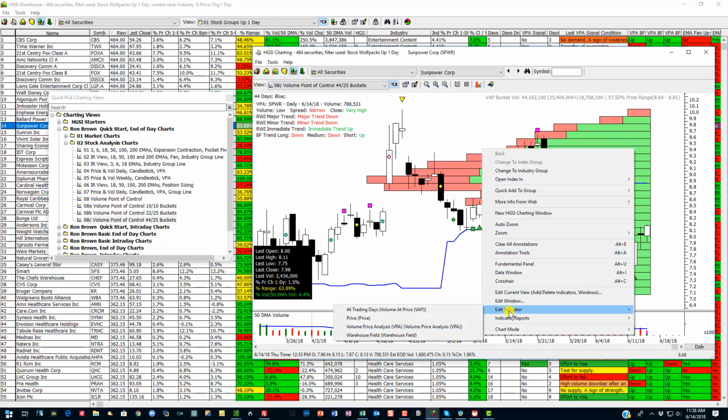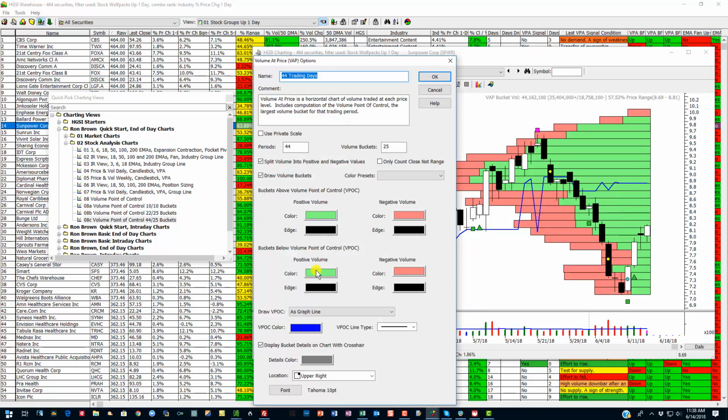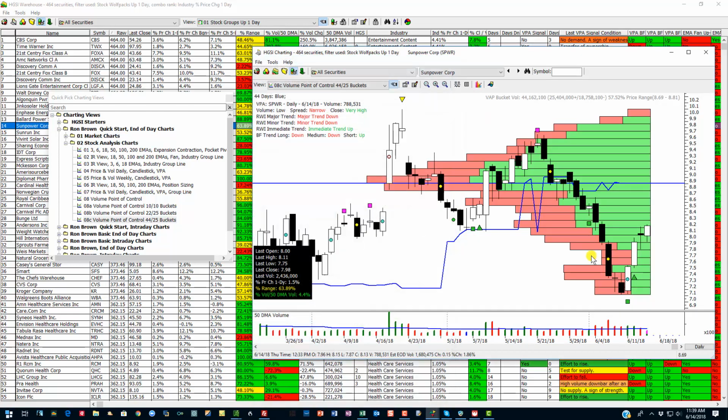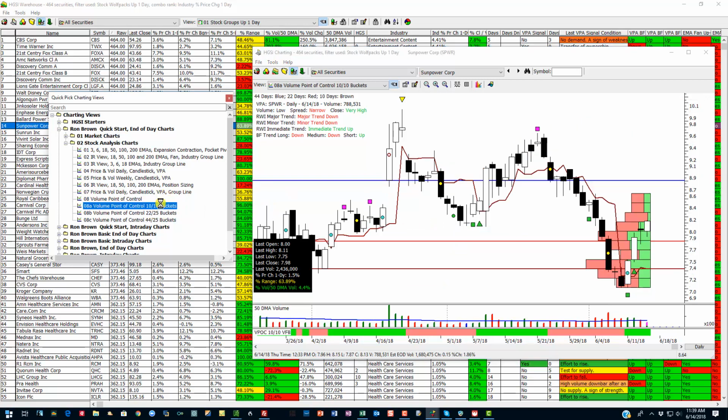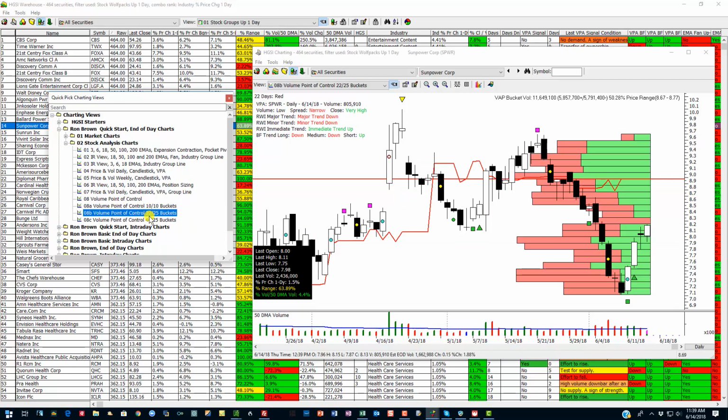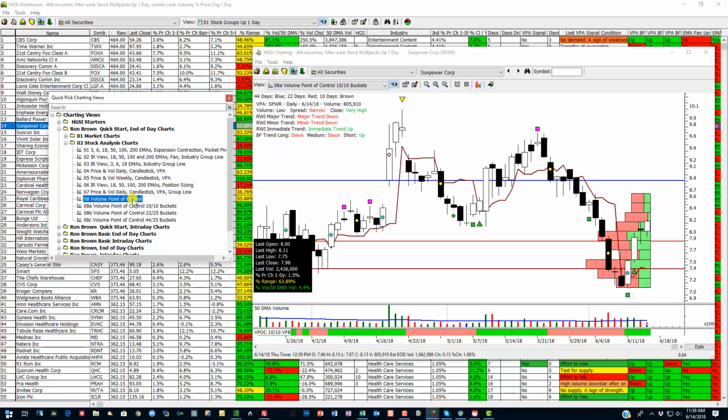Let me look at something on this one. I want both horizontal and graph lines on these so you can see exactly where the volume point of control is, where it went through to the downside, and where the resistance is. Let me check this one. It's here on both of them, and both of them here also. So I'll make sure that these are uploaded set this way. So it's just an easy matter to flip through these now. And if you just want the volume points of control without the buckets, it's right there.